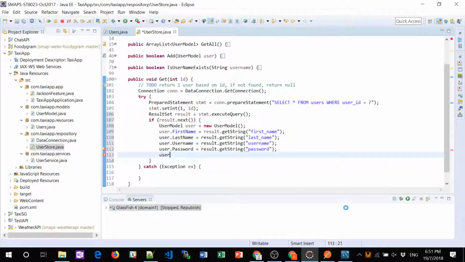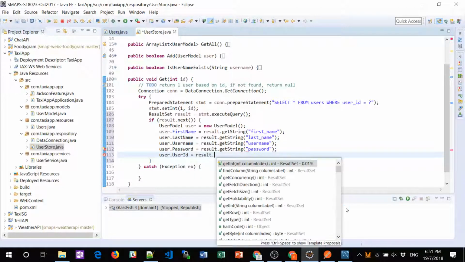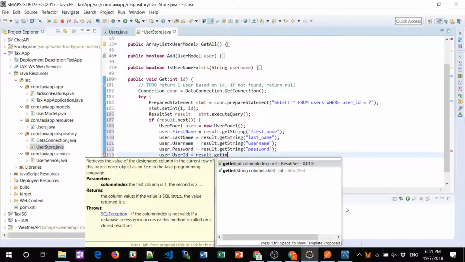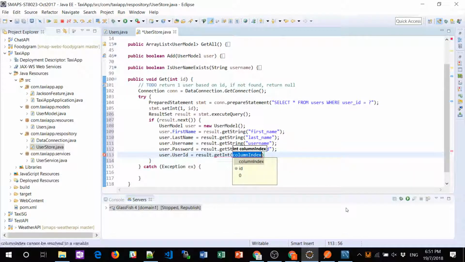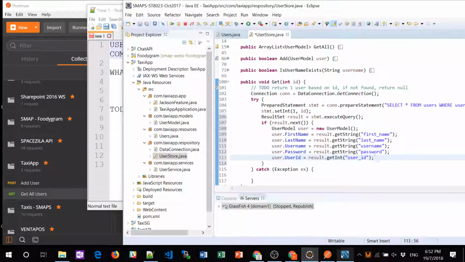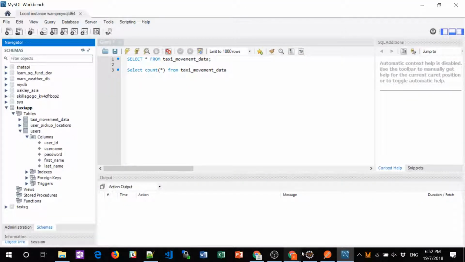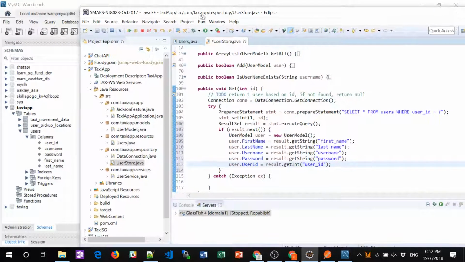So here you just finish typing up all the various values. User ID is an integer, so in that you will not use a get string but use a get integer. Type in the user ID. Okay, there are 5 values. So we have first name, last name. Yeah. So 5 values here. Okay.